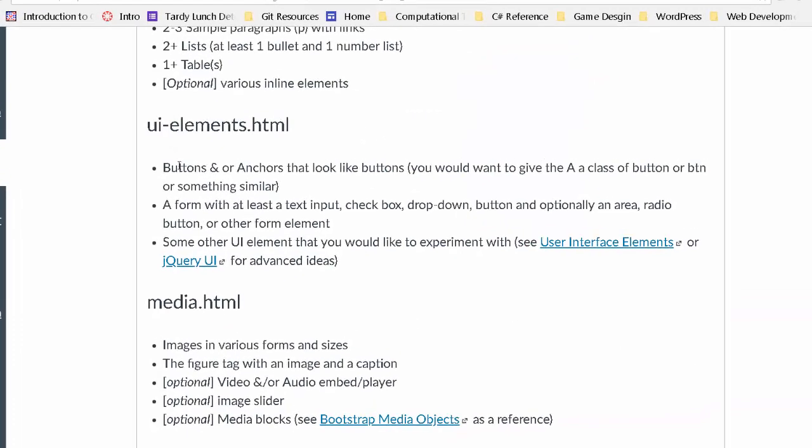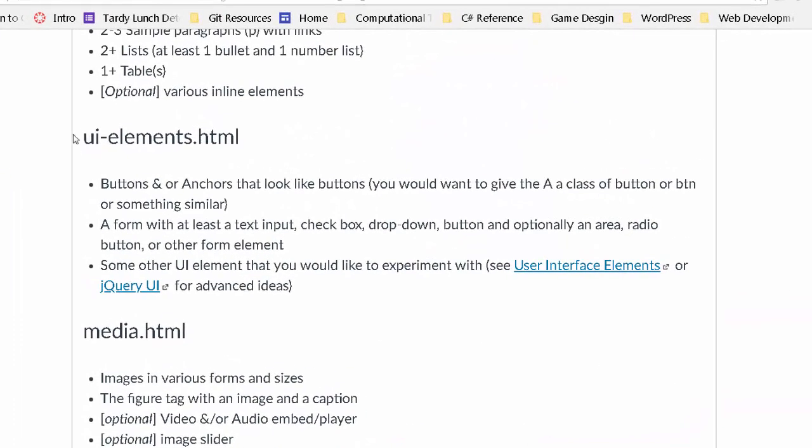Okay, to set the framework and our roadmap for what we're doing in UI elements, for sure I'd like to create some buttons and/or anchors, like hyperlinks that look like buttons. So you can give the hyperlink a class of button or BTN. They already do that, and it's already done in Bootstrap. We're already using Bootstrap, so we could leverage it, but you may want to add an additional class or style it and give it your own style to sort of override what that is.